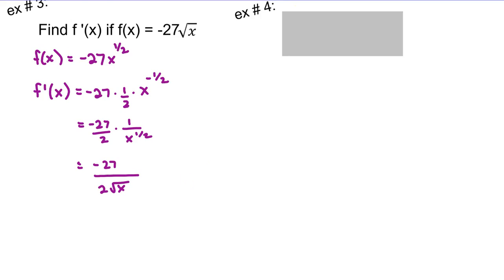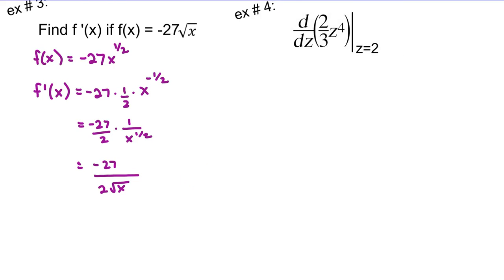Okay, let's take a look at number 4. Using Leibniz notation, it says, find the derivative, that's what this part is, of this function, 2/3 z to the 4th, and then it says evaluate it at z equals 2. Well, we do the evaluating last. So let's start with the derivative of 2/3 z to the 4th. Notice I'm using a z instead of an x. It doesn't have to be an x, it can be any letter. And I identify the variable down here on the bottom. So we bring down the 4 and we multiply it by 2/3. And then we raise z to the 1 lower power, so z cubed.